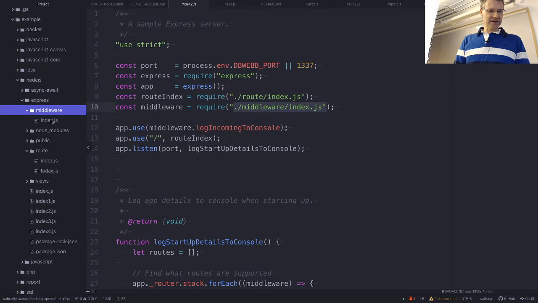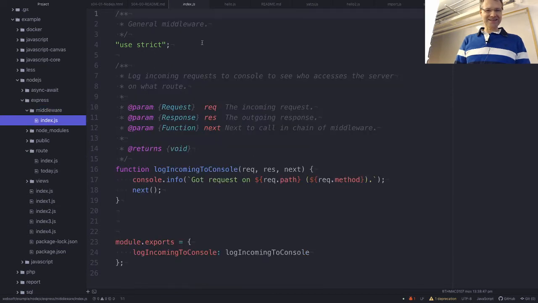Middleware there. I have an index there. Yes, nothing much here. It's just a function. This is only a function, and I'm exporting it within an object, only having one function property name there. So it's just sort of logging stuff.